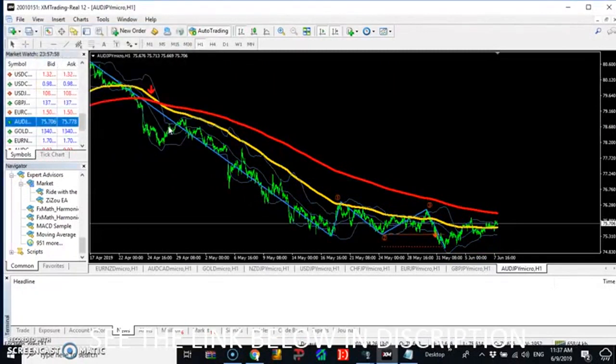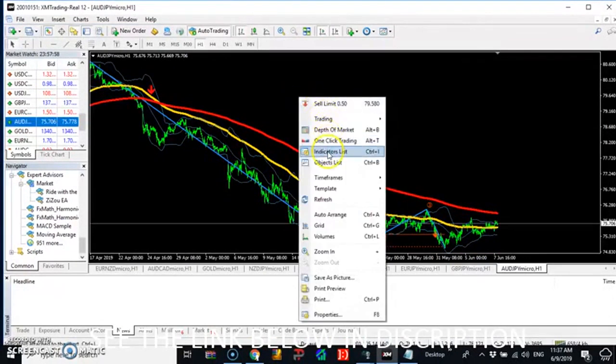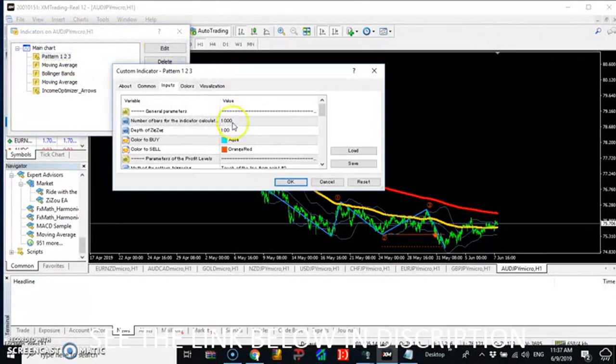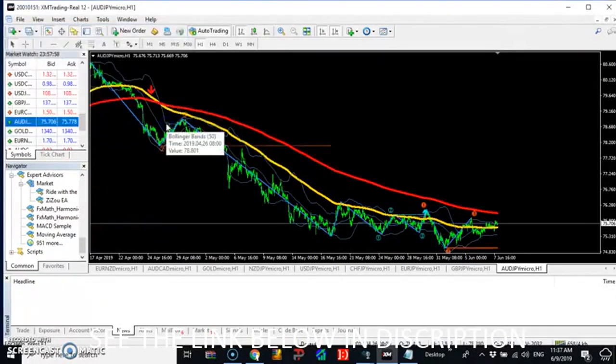Okay, then what I feel is that the 50 period is the best. It is the best, but we have to go and silence the signal for one reason.